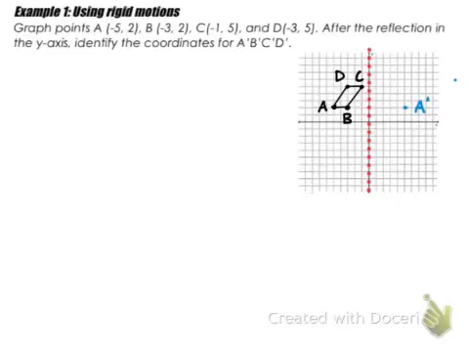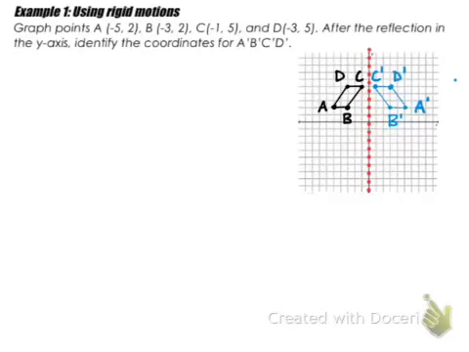Okay, so we do the same thing with every point. B is 1, 2, 3 units away from the line of reflection, so we're going to go 1, 2, 3 for B prime. Same thing with C prime, which is 1 unit away from the line of reflection on the other side. And D prime will be 1, 2, 3, there's D prime. So we connect our quadrilateral.